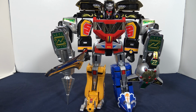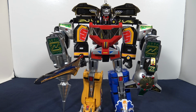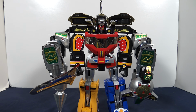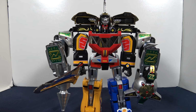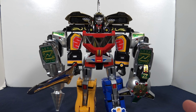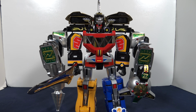And I got to tell you, this is a big, heavy piece. But you know what? Oh, it's so worth it. It's so good. I cannot wait to get Titanus so I can complete the look. Right now, this guy is on sale for like $140 or something on Amazon. So if you're on the fence about it, that's a lot of money off. You should probably go ahead and pull the trigger on this guy. I certainly enjoy him. And yeah, he's going to be taking that spot for Megazord on my shelf.